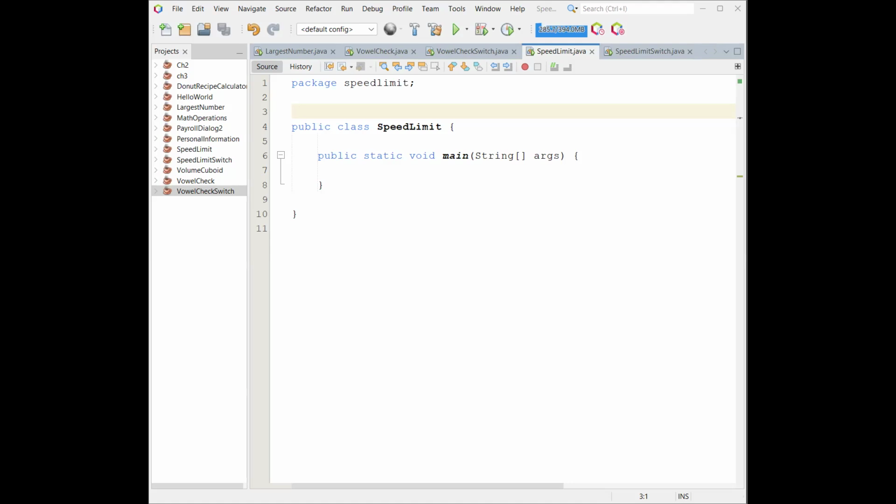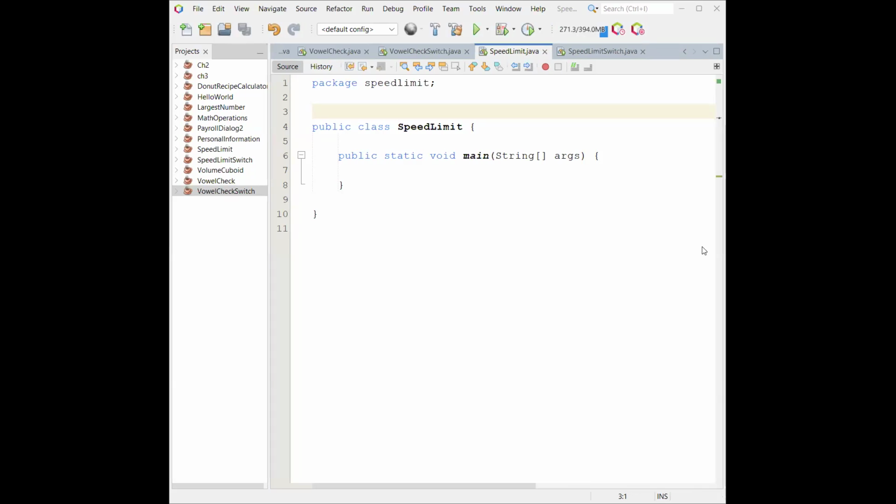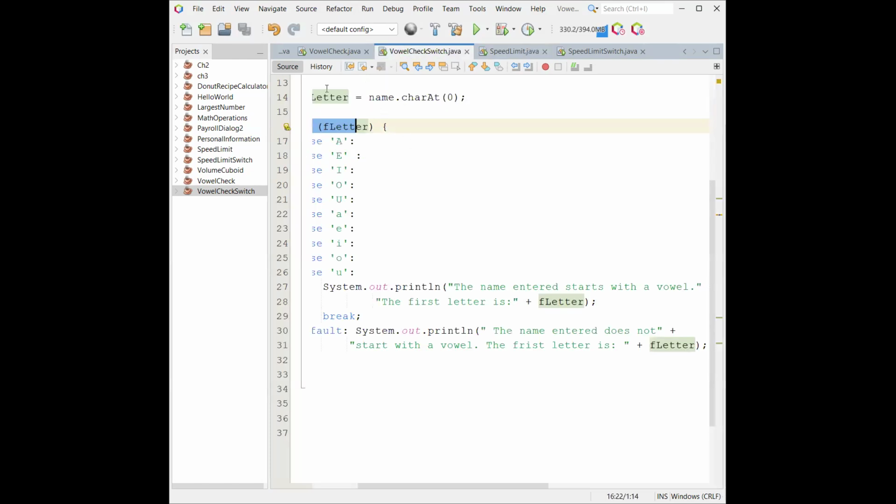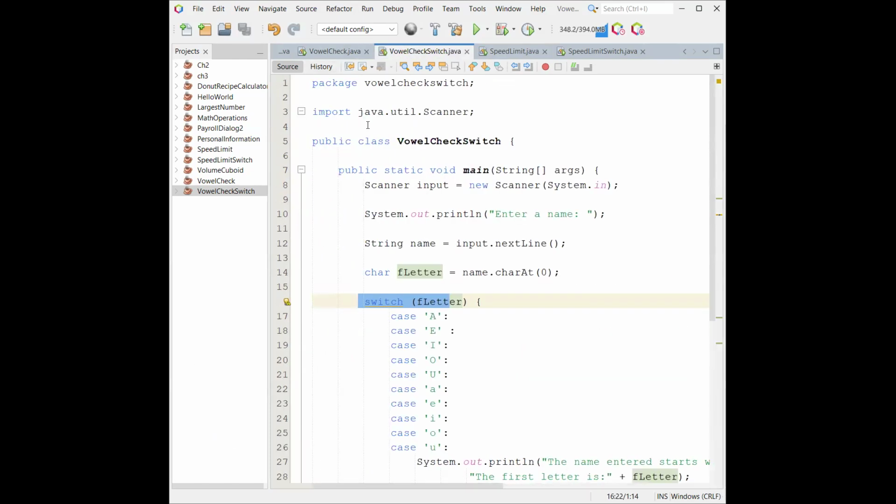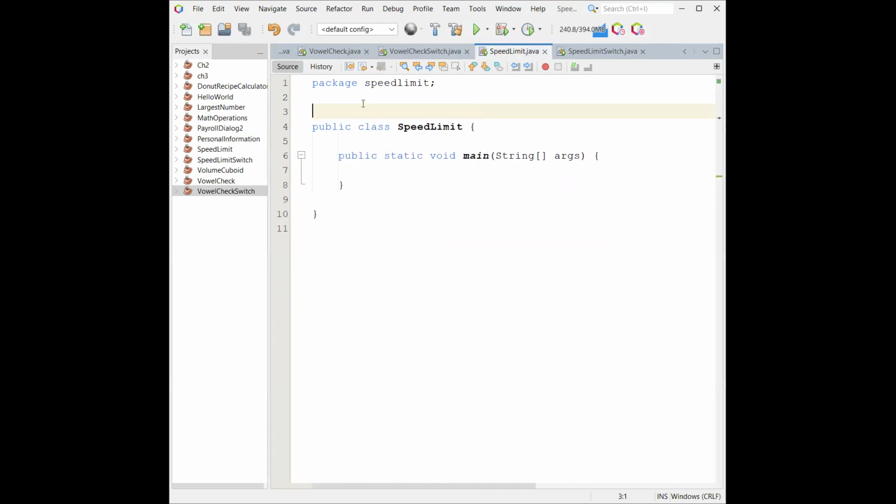All right, let's start this one. First, we need to do an import statement so that we can ask the user for input. Okay, let's do our import statement really quick. I'm going to just copy it from the previous one so I don't have to write it. Copy. Paste.